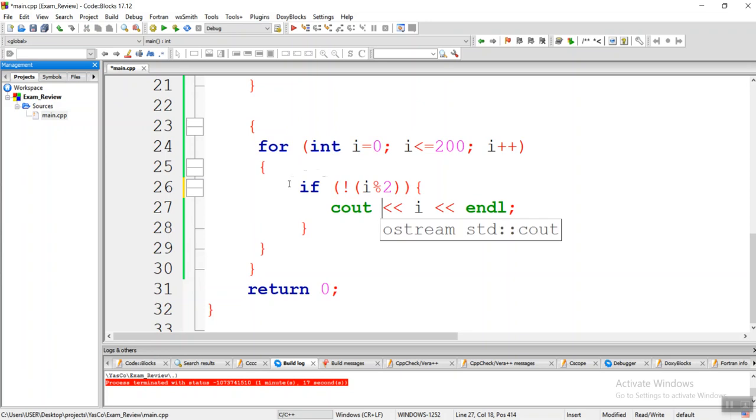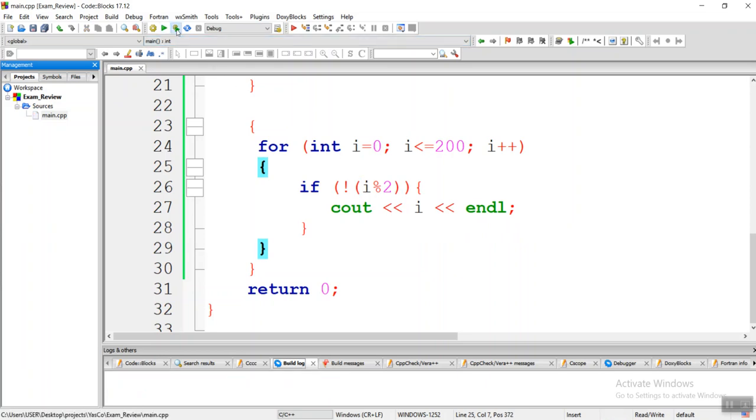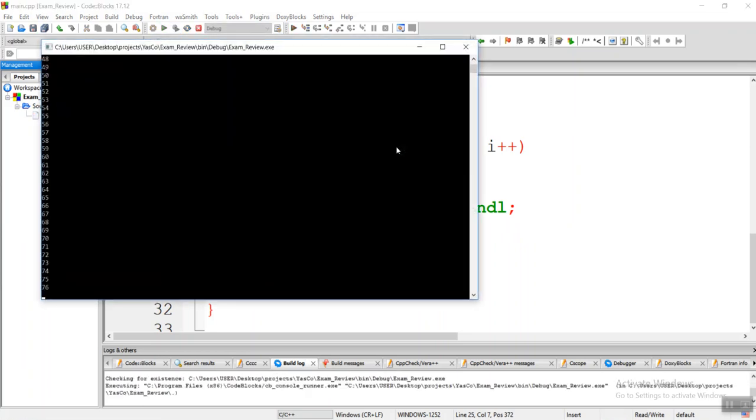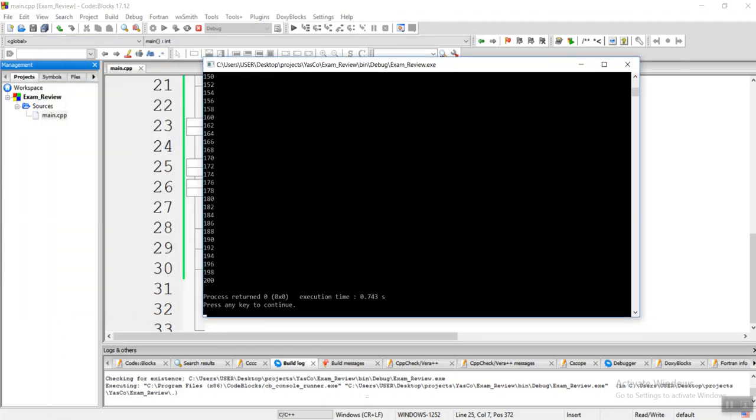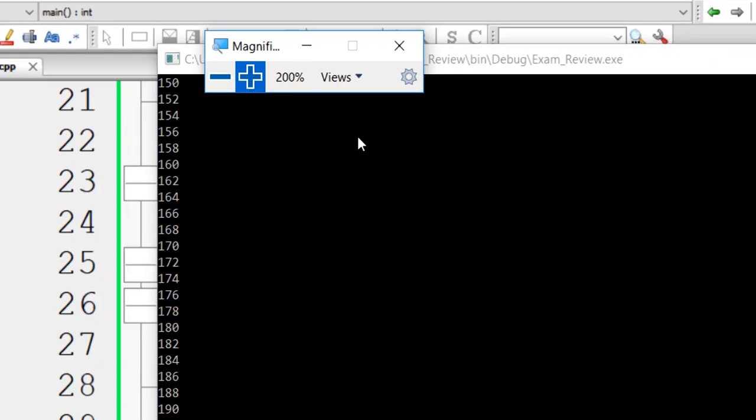So let's run the code again, because we have just used the same code and introduced only this, the logical not operator. When we run it, the program will print even numbers. Exactly. Take a look. Let's magnify it so that we can see it very well. Yes, so this is it.